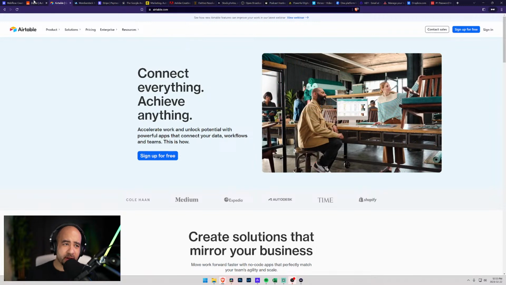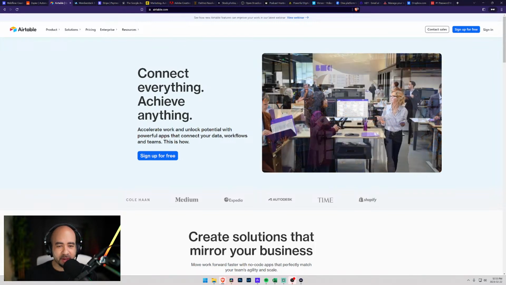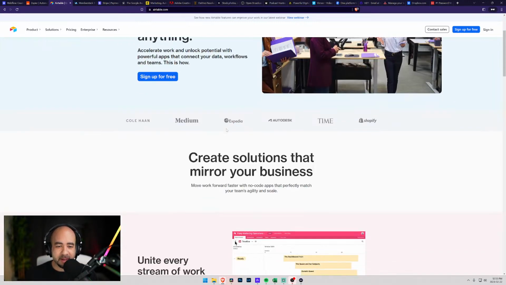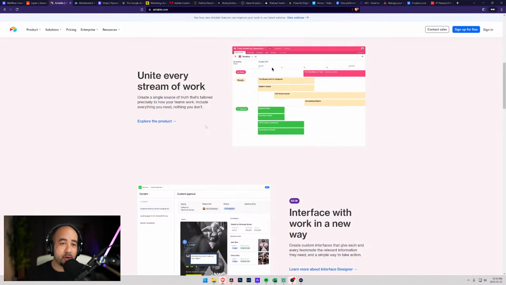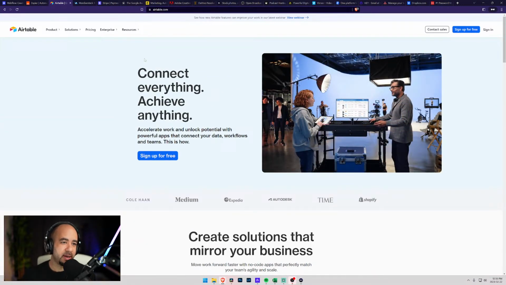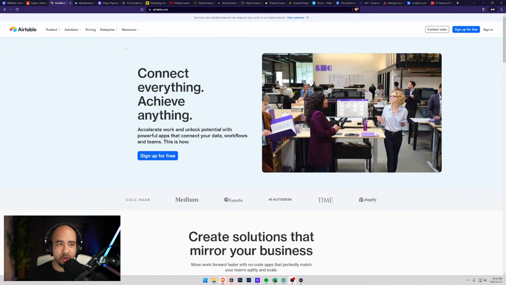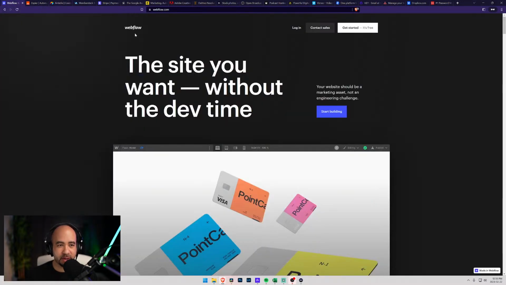Another thing that I use quite a bit is Airtable, which you can almost think of as an online database. It's like Excel sheets, but more powerful. It can do a whole lot of different things, but you can think of it as an online database platform where you can create connections and improvements on a Webflow project.